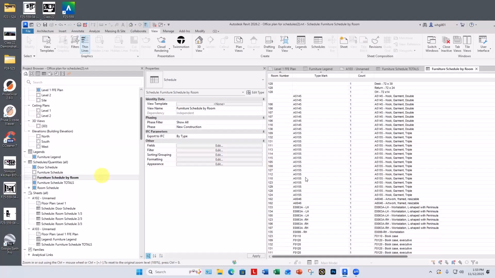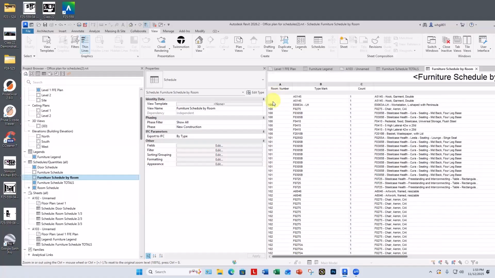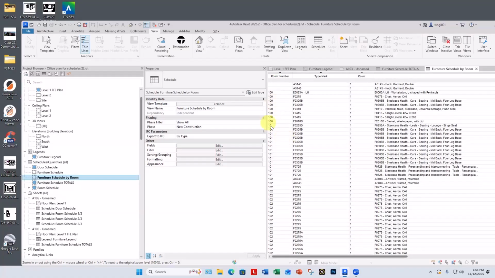Okay. Thinks about it. So now we have room 100 with all of its stuff, 101 with all of its stuff, 102 with all of its stuff. And at this point, these guys, I think we can combine those so I can see how many of the steel case seating things there are in room 100.